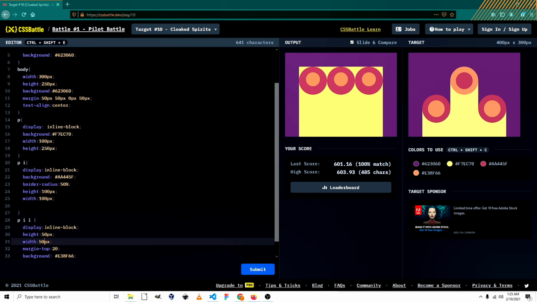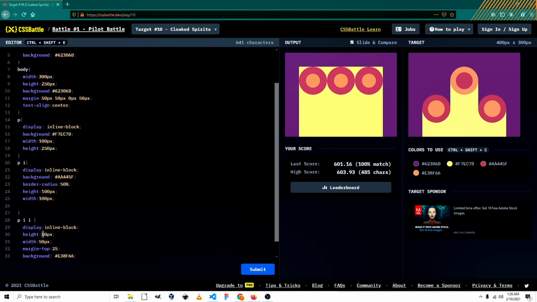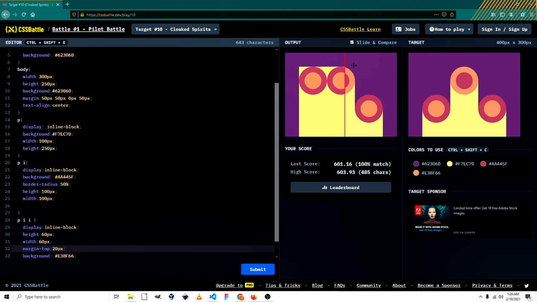Let's see, 50. Margin top 25 pixels. Nah, it's not 50. It is probably 60 with a margin of 20 pixels. So basically it makes it 120 pixels. Yep, now it is perfectly right.